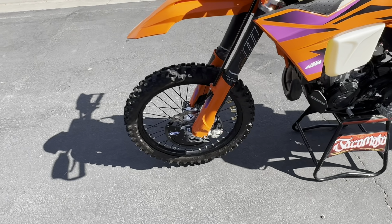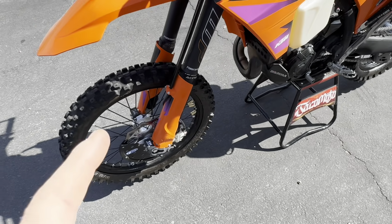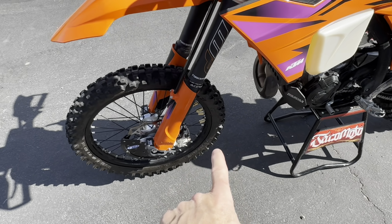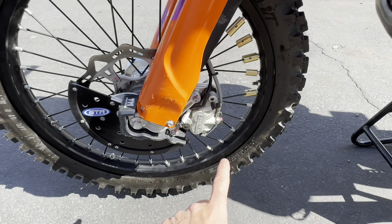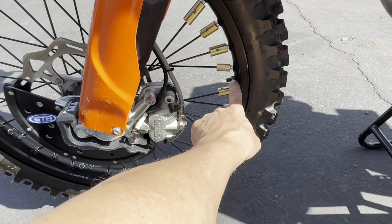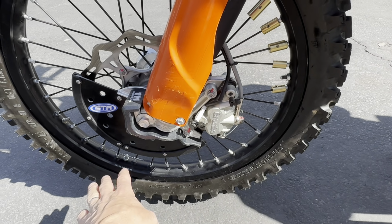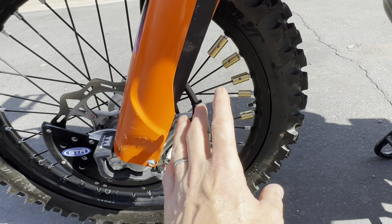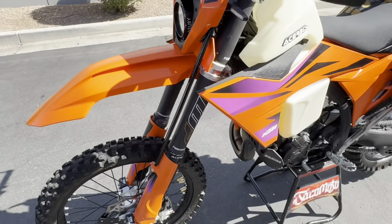Front wheel has a Lucioli as well, and the wheel took some weight, so you'll see how much weight, even though with the Lucioli, oh, I understand. Okay, so I forgot about this. The front Lucioli, the two rim locks are not 180 degrees opposite. They're offset 90 degrees. And so to make all that happen, you needed some wheel weights, which we have there.